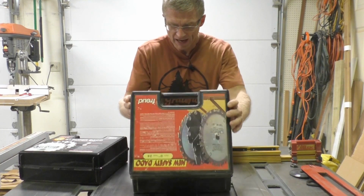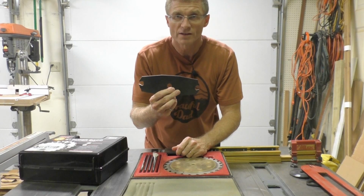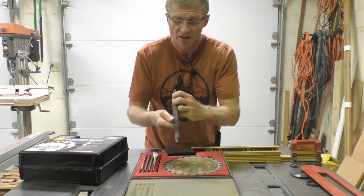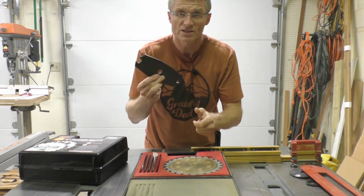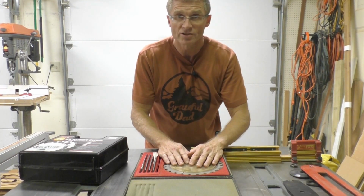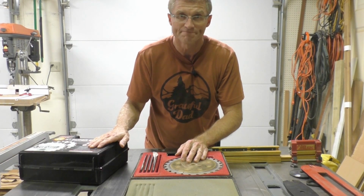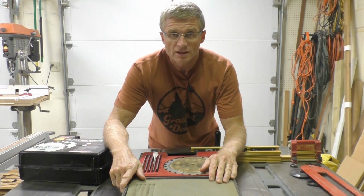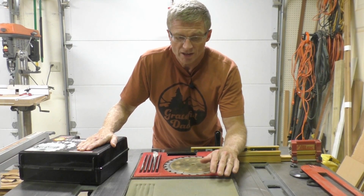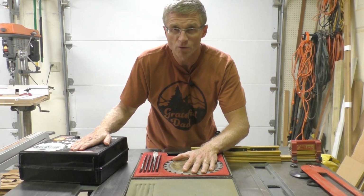And then the other issue I had was that a couple of months ago, I accidentally put one of the chippers in backwards. I didn't realize it, and when it was cutting, one of the teeth broke off. So this chipper is not of any use anymore. I could still use it, and I was still using it for narrower dados, but it was really time to upgrade to something newer. So what I'm going to do is a little bit of a review of the SD508, show you what you get out of the box, and I'm also going to do a comparison of the cuts between my older SD308 and the new SD508.